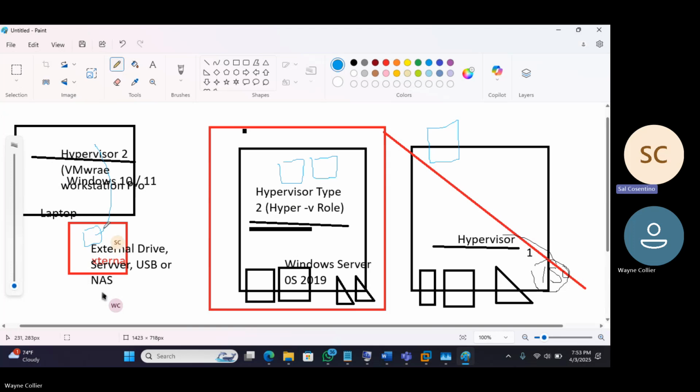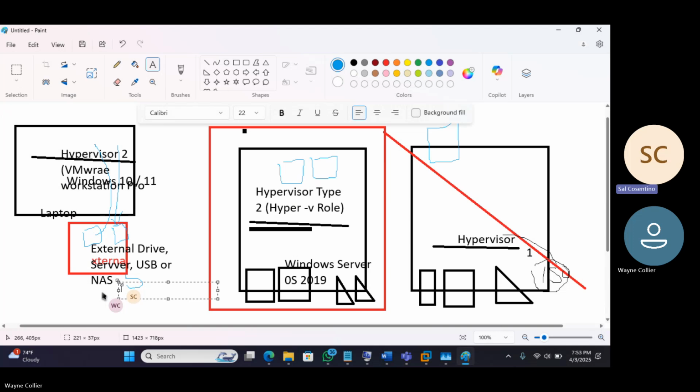Remember, when we're creating these virtual machines, we're also creating the contents, and we're saving it to our external drive. Our external drive is 2 terabytes, whatever it is, and that's where all our files are going to be. In a non-production, test environment, with the resources that we have, this is the best solution.